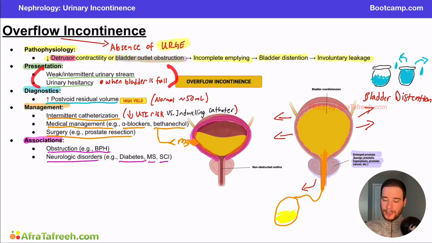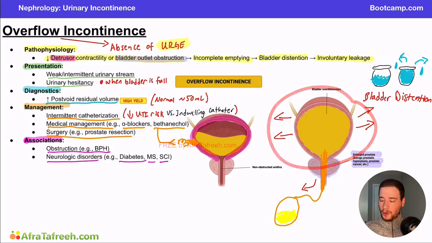Signs and symptoms are going to be relatively similar between these patients, but the key diagnostic step that they're very likely to give you in a question stem, because they really want you to understand this association, is the post-void residual volume. They'll talk about doing a catheterization or an ultrasound, and the post-void residual volume, that is the volume after the patient has gone to the bathroom and urinated, is, let's say, 200. Well, we can think, okay, 200 is well above our normal range of approximately 50 or so, give or take. And so this patient, although they recently went to the bathroom, has significant retention of urine in their bladder.